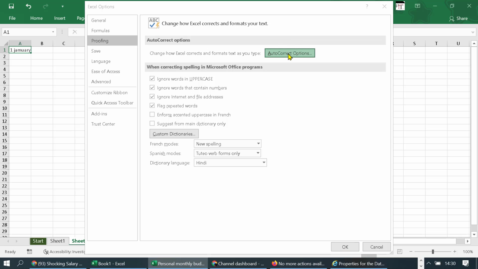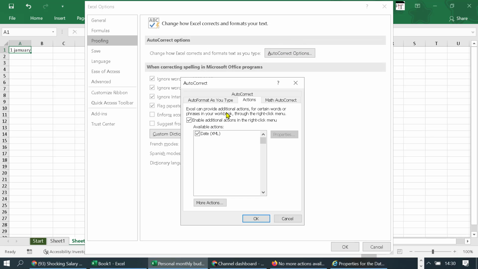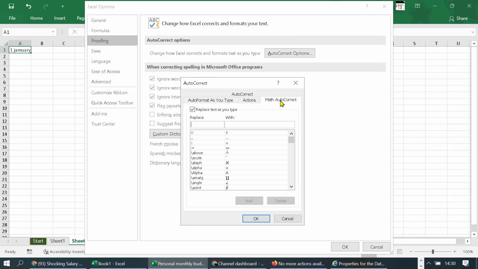So we are discussing autocorrect options. This one, actions and math autocorrect. Replace text as you type. So this is the default.